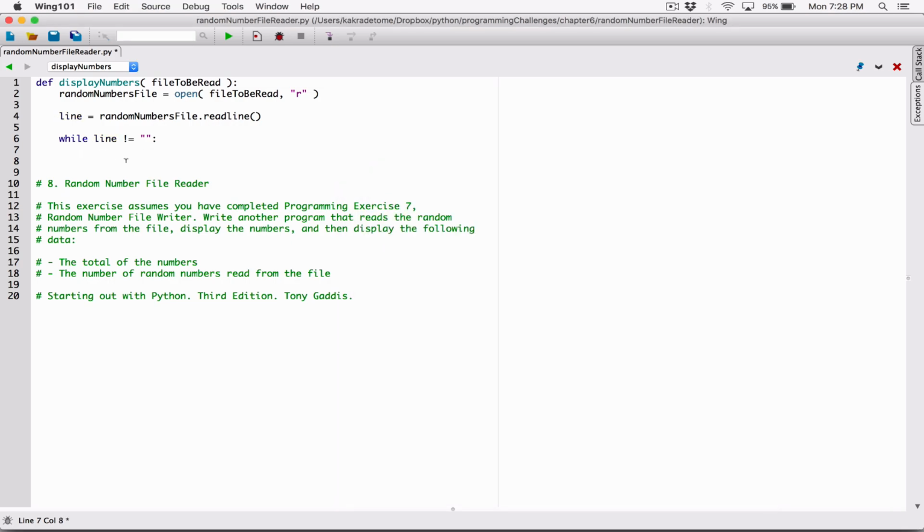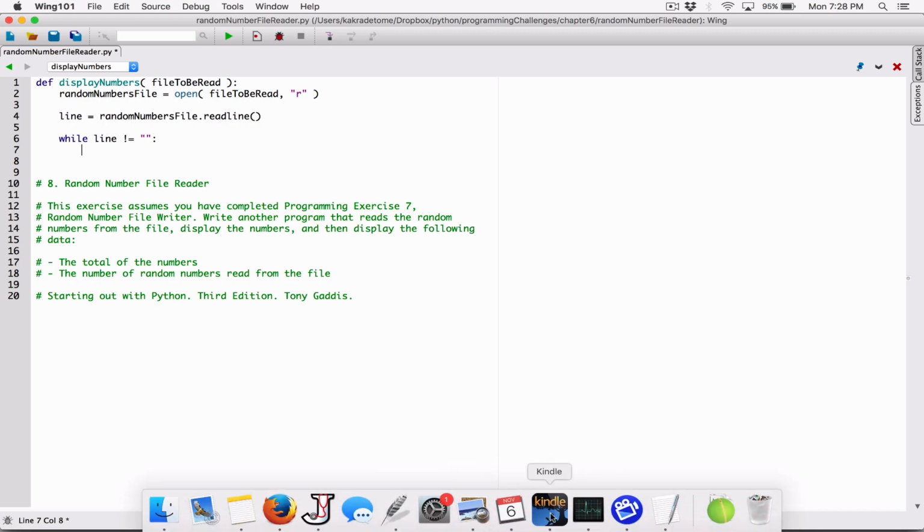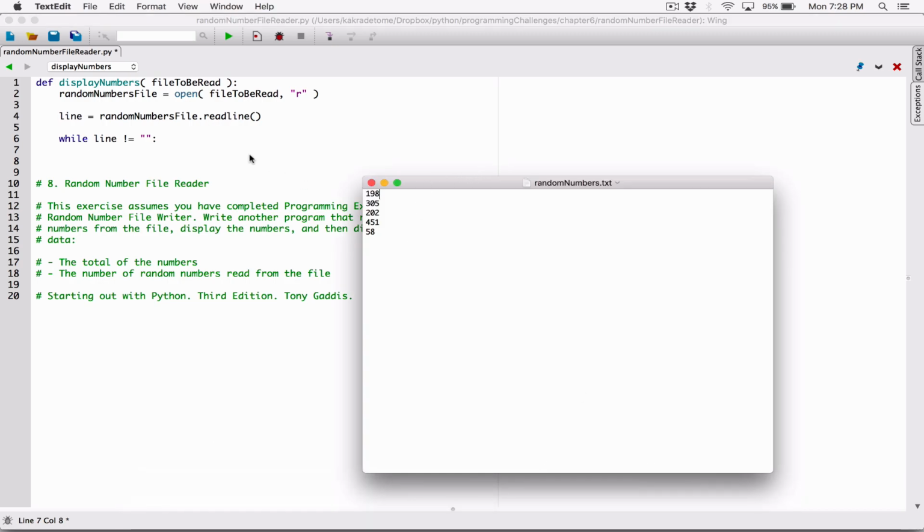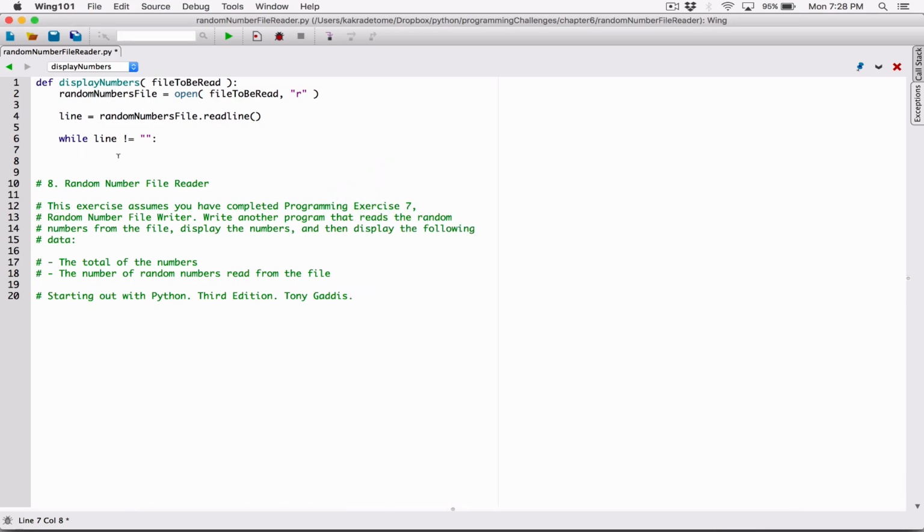Let's convert whatever is stored in line to, in this case, an int, because we're only dealing with random integers here. I'm going to wrap whatever is stored in line with an int function, which means I'm going to convert whatever is stored in line to an integer.